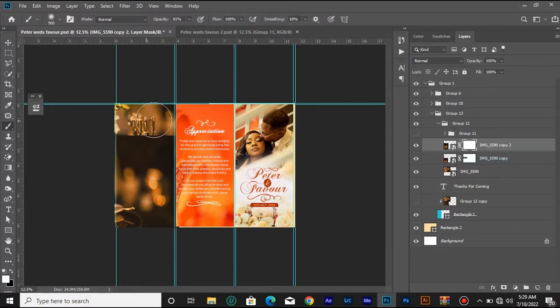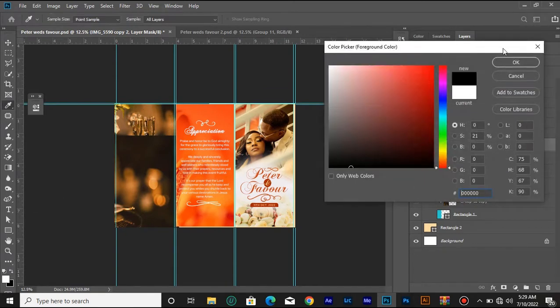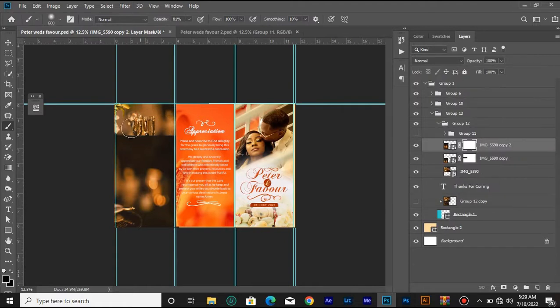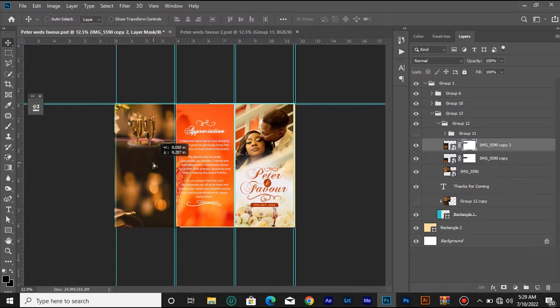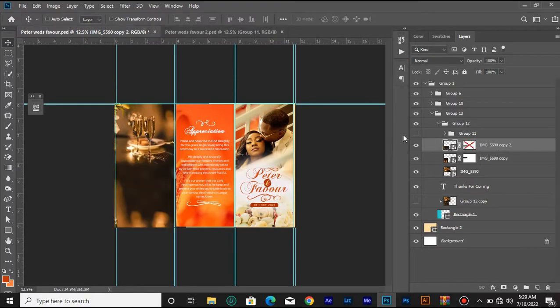Just use the brush. Make sure it's at black. This is your brush. So that's how you can remove this sharp edge. So that was how I was able to get this.